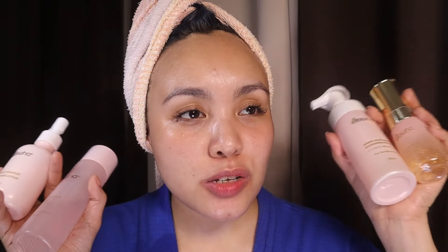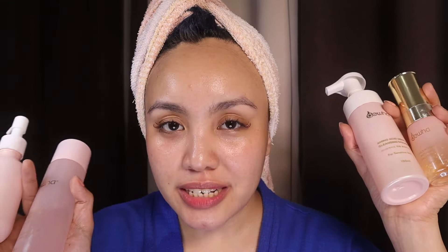The thing is, you can achieve this level of moisture and pampered skin if you use the products consistently — day and night, don't skip — because they're formulated to complement each other. I'm not sure what the effect would be if you use just one product like the gold serum with a different toner. But based on my experience using this entire line, I got this dewy freshness. Use it daily, day and night, be consistent. Based on my personal experience, I'm loving the results — and I'm only on day 11.